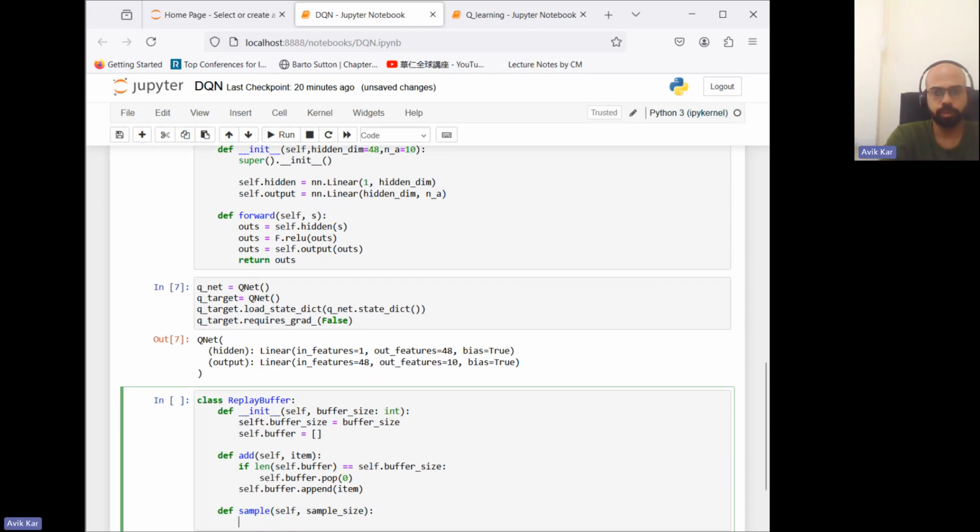But then it can happen that the current buffer length is smaller; say my sample size is 100 and we have currently not gathered 100 data points. So we have to update the sample size as the min of the length of the buffer and the sample size.